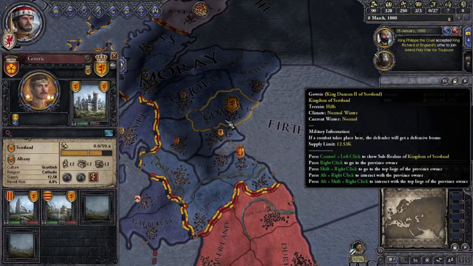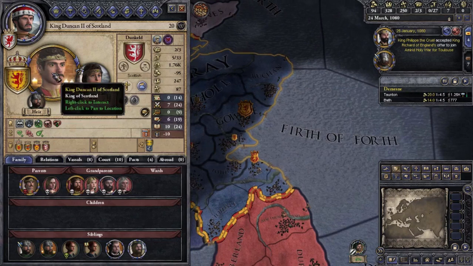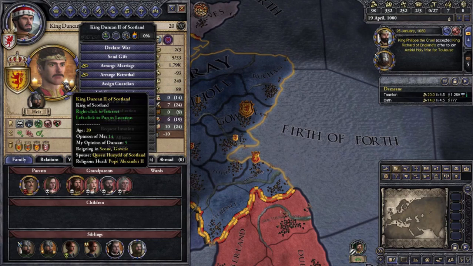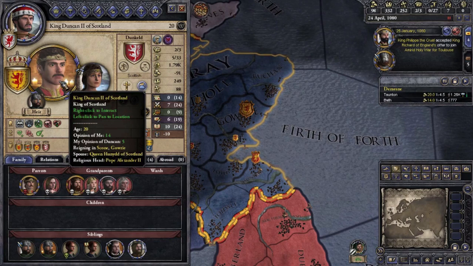King of Scotland has been excommunicated. Could declare war. I've got more troops than him. Should we do it? Tell you what, guys. The pause now, 24th of April, 1080. And we'll possibly declare war on Scotland because of an excommunicated war.